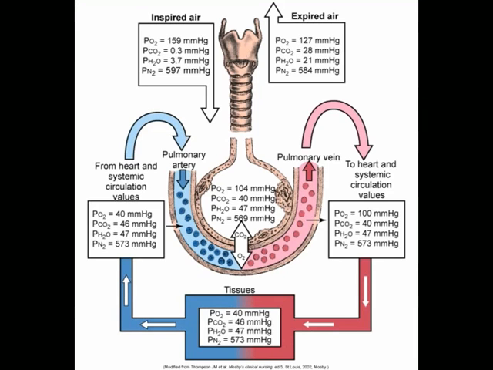So let's follow through our respiratory and our circulatory system with our partial pressures and see what happens to the pressure of oxygen and CO2 as we move through our system. So we start out with a PO2, and I'm starting at the left top side of your diagram with the inspired air with our PO2 of 159. Let's follow PO2 down. So we're inhaling a PO2 of 159 from our air.